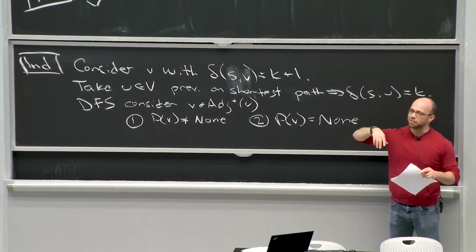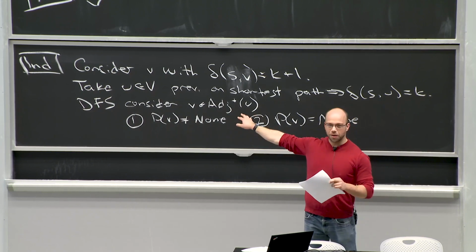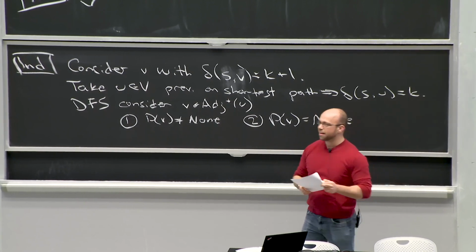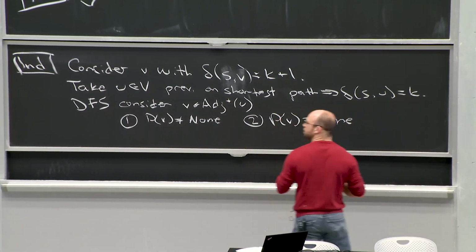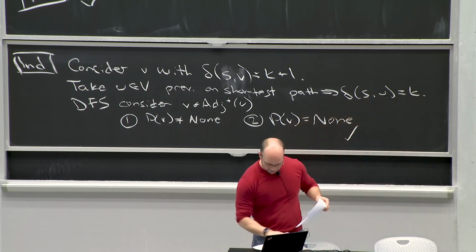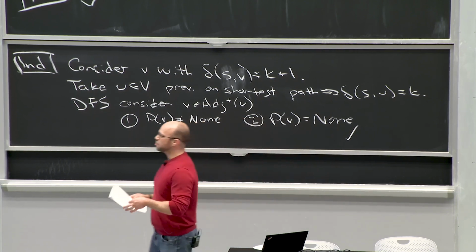Right? So in both of these two cases, we show that the parent of U was set correctly, either by that line of code right here or just previously. And so in either case, our induction is done. Or I guess given the feedback I received from our previous lecture, we now can end our LaTeX suitably.